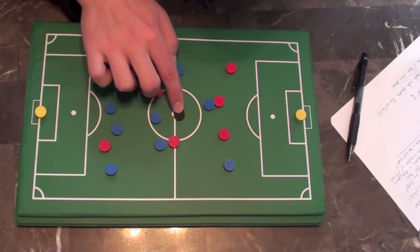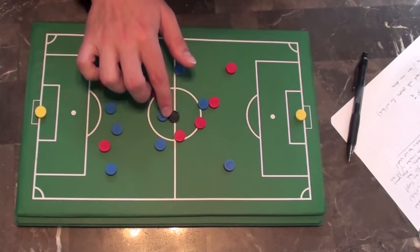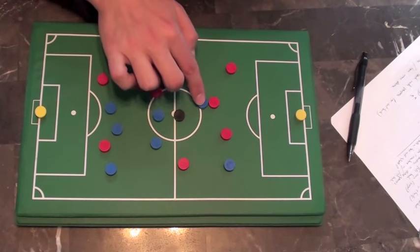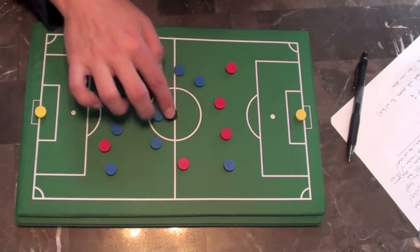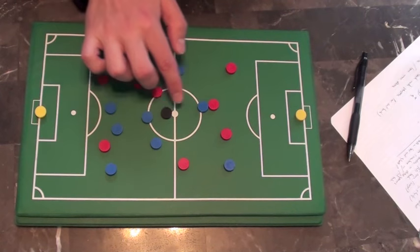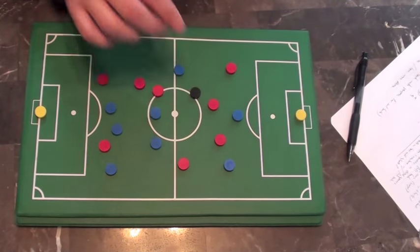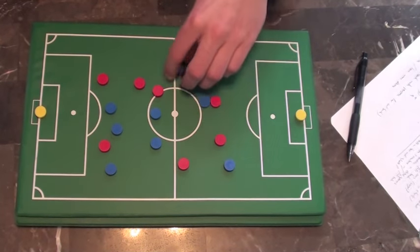When you play the way you face, it's very important you don't stay put because everyone will close you down. As you play that pass, you have to move off the ball. Either tuck and spin out to feet or — even better — spin into space. The ball gets played in, defender tries to win it, you just play it, then spin into space. Your teammate might clip one over the top or play a through ball for you to run onto. After you play that pass, move, spin, find new space, make a forward run — be unpredictable.